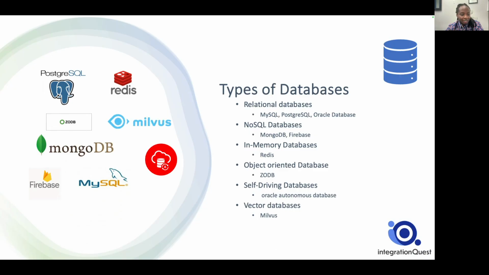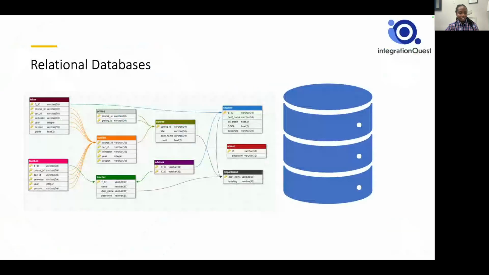And there it is. All right. And we will go now into relational databases. They're called relational databases because, as you can see in the picture, there are relationships on there. They relate to each other.